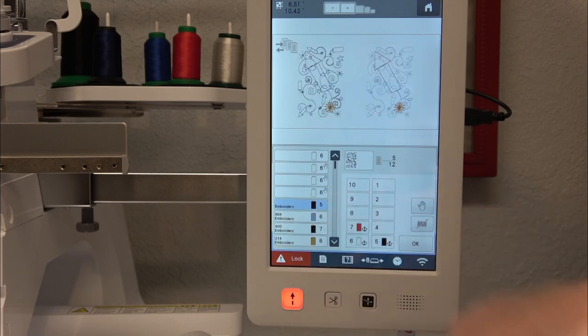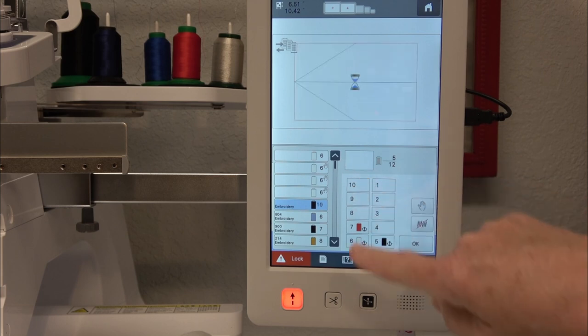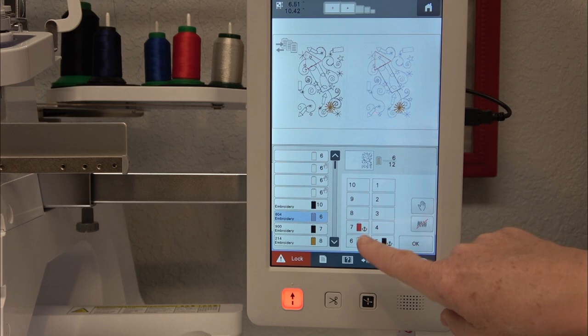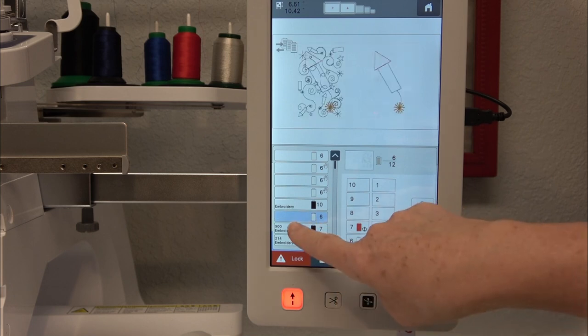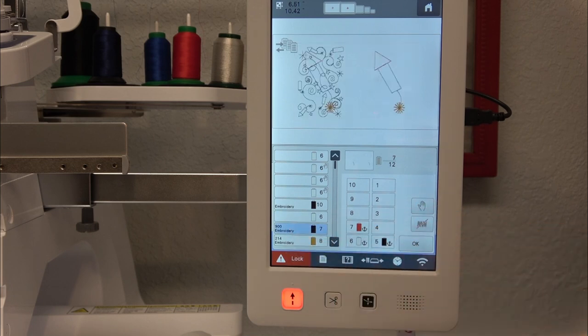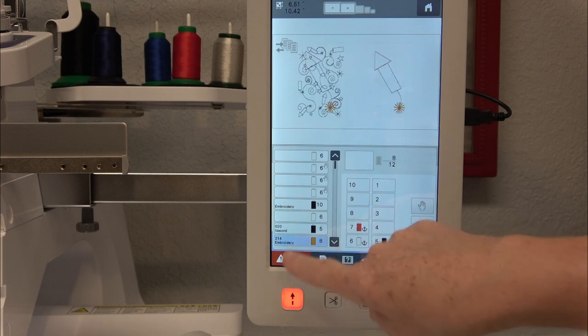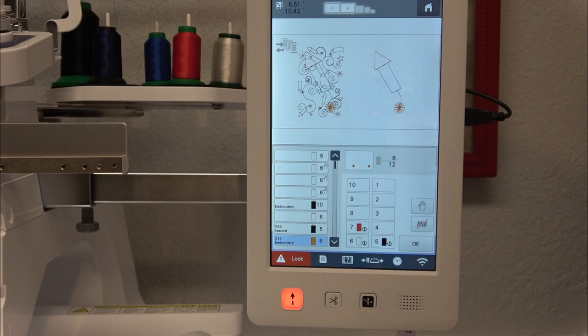And then the next one is the background quilting. That's going to be the baby blue, so I'm going to do that on spool number 10. And then background quilting for the next one will be white, so that's spool number 6. And the fuses is black, that'll be spool number 5. And the little spark, I'm going to use gold, metallic, and that is spool number 9.